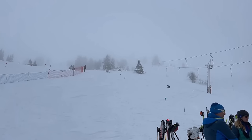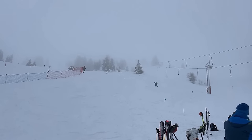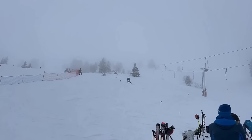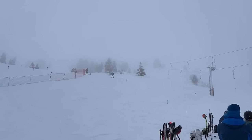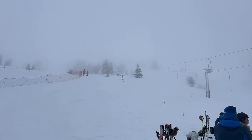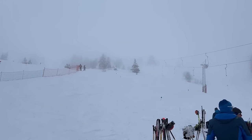She lost her skins, I think. This is going to be a real mental test for her at this point. And it's a fantastic example of quite how brutally difficult this sport is, as there is very little traction on one of those skis. Yeah, I think it's just her skins that are not that good, because if she had lost one, she would have already changed it. But what doesn't kill you makes you stronger. So it's not easy today, but I think it will really make her stronger for the next races and next years.